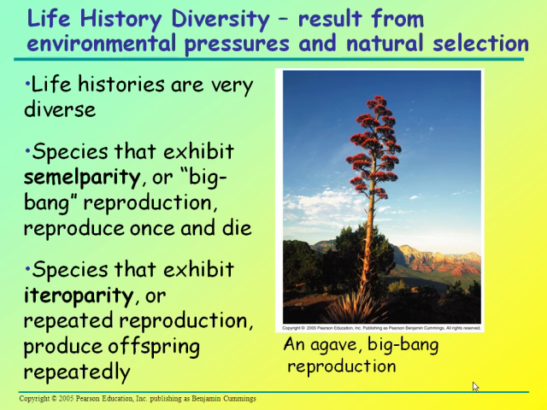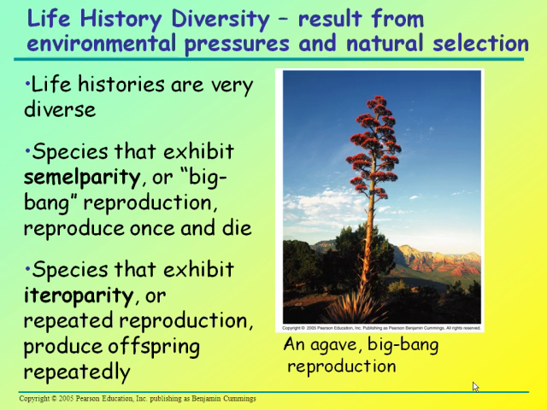Life history diversity results from environmental pressures and also evolutionary natural selection. So life histories are very diverse. You can have semelparity, which is Big Bang reproduction, or iteroparity, which is repeated reproduction, producing offspring repeatedly. So this is an agave plant, an example of Big Bang or semelparity reproduction.